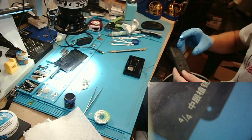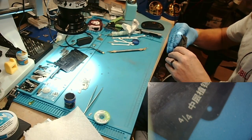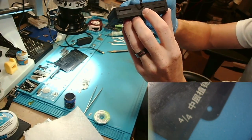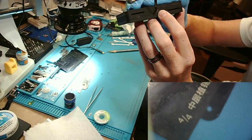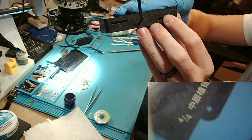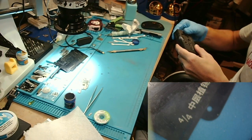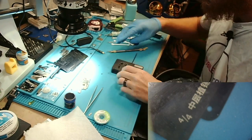All right. Now what we're going to do is go ahead and pop this on there. And you'll see now with the new cut I have, this runs pretty much flat. You see a little bit of a gap there. It could stand to get a little deeper there, but that's okay. We're going to try it the way it is. I'm sure that will work fine.